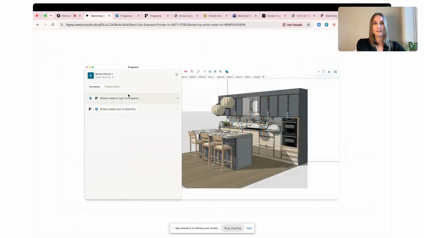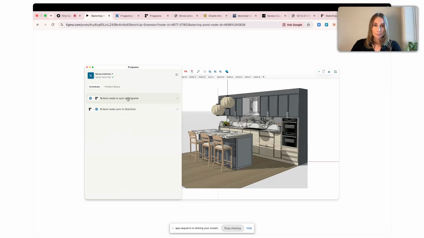Okay. First, I'm going to show you what it looks like when you're syncing products from SketchUp into Programa. Say I'm modeling, adding in different furniture pieces, different lighting, materials, etc. I haven't actually specified that yet.